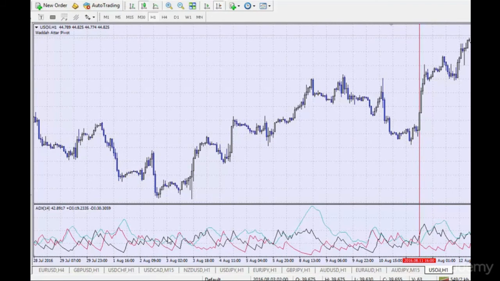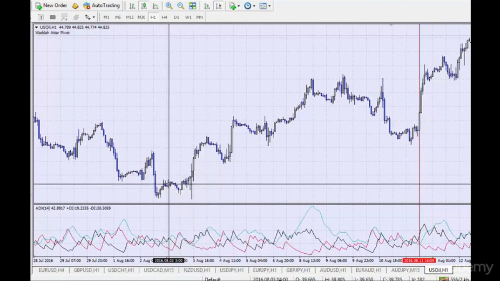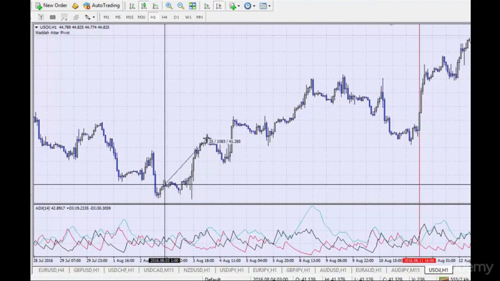Now, nothing is 100%, so there might be times when you enter too early using the ADX, which might result in a loss, and that's because nothing is 100%. So here's an example of that. Here we have the black line crossing the red line, okay? And you might have entered right around this level here. And if you had entered here, the market would have gone against you 50 pips. The market would have fallen 50 pips before actually rising 100 pips in your direction. Okay, so you might have entered too early, and as a result, you might be stopped out on this trade.